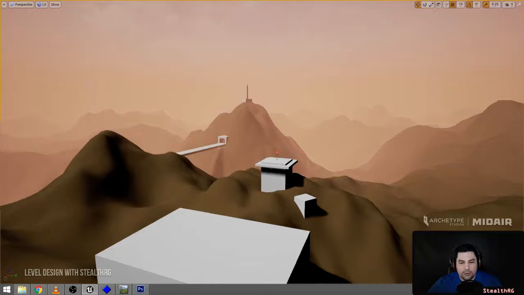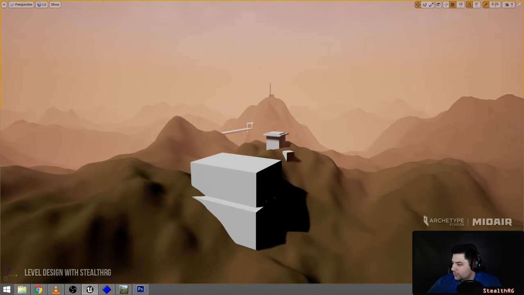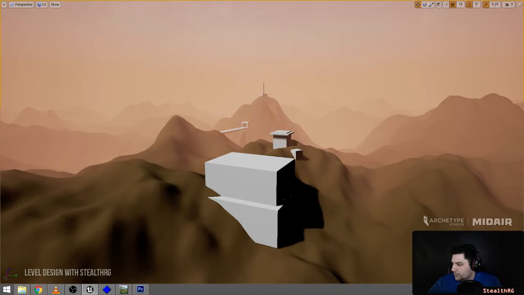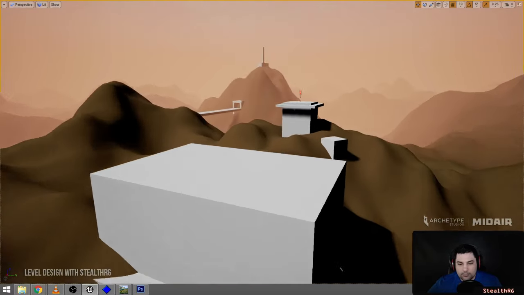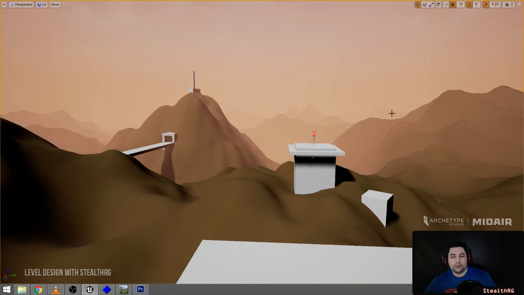Thing over there. Yeah, so we're starting to get some visual interest and some good shots. Now for the flag stand. The question is, to leave it open or do I close it off in certain ways?